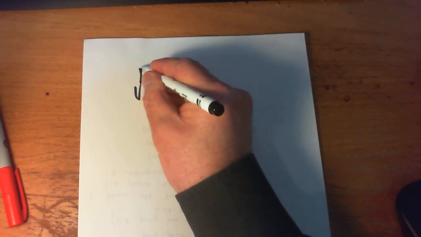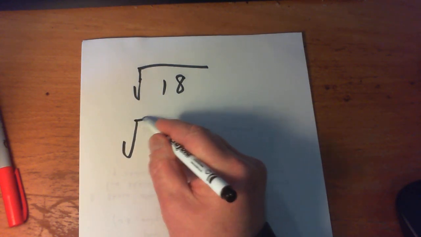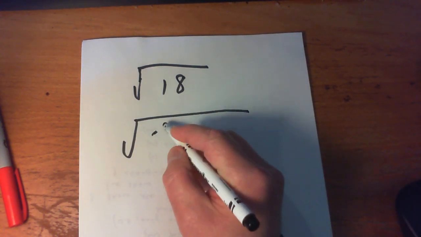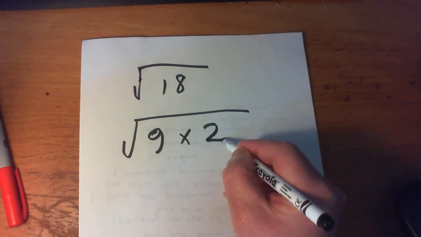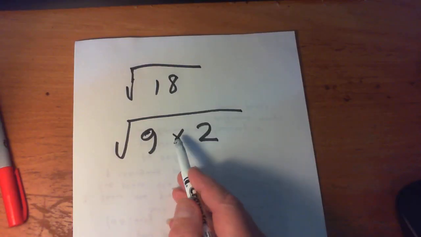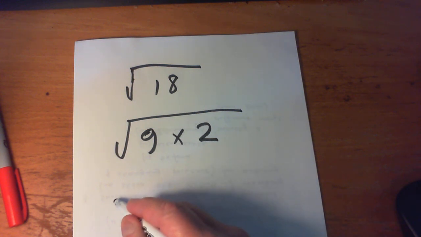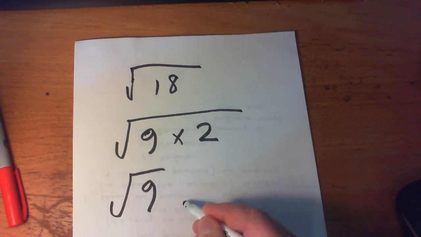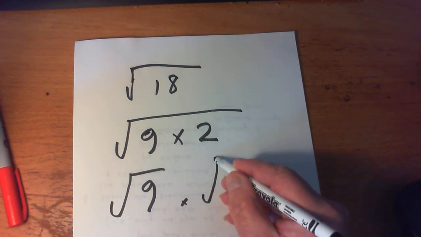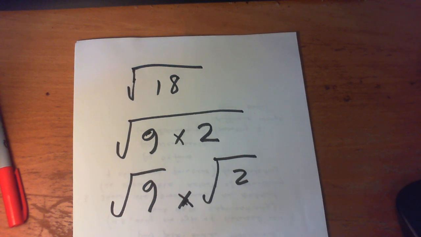Now, when we're manipulating these square roots, say I've got the square root of 18, that, by definition, is 9 times 2. Now, an extra rule that you need to know is that when you've got a situation like that, you still with me? I can split that off. That can become root 9 times root 2. Okay, so that's a rule to learn.